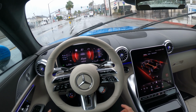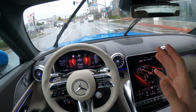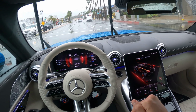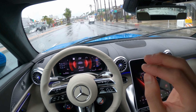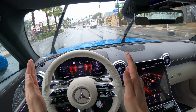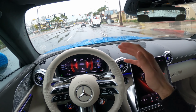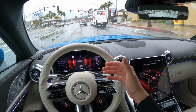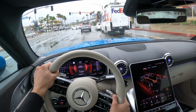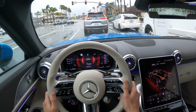The sound is amazing, guys. The car itself is very agile, and we have the rear axle steering with this one. Yes, you heard that right. We have the rear axle steering with the new SL. The rear tires turn up to 2.5 degrees, which is not a lot, but as the car is already very short, it's very agile driving it, extremely sporty. Direct steering here as well.